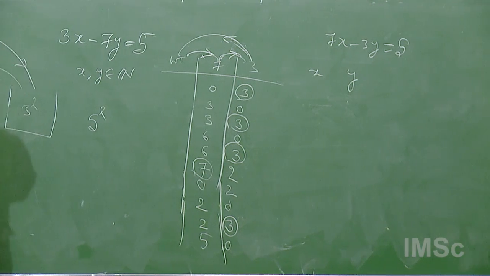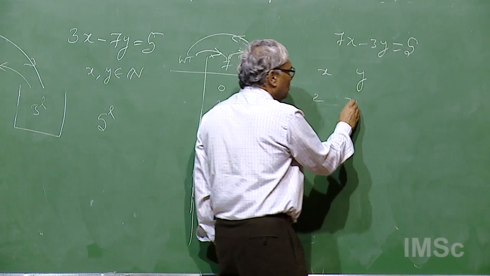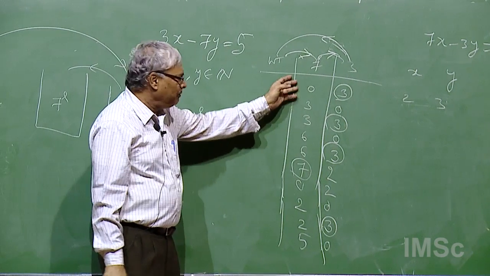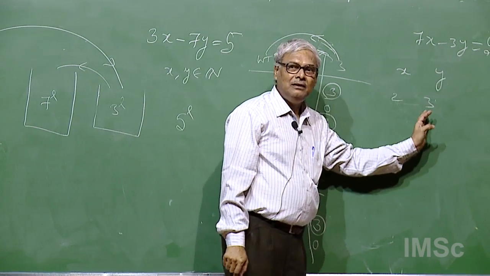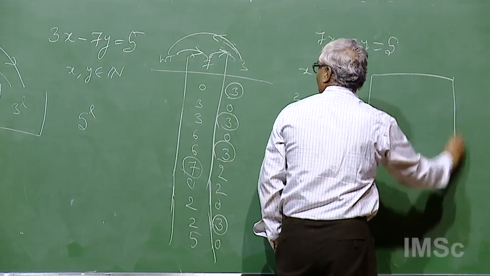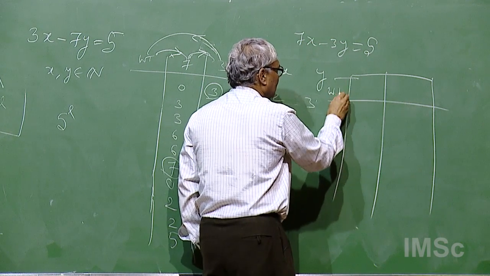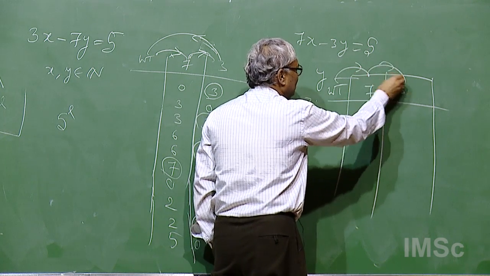2 and 3. 2, 3. So now if you draw a tabular column like this, you will see that you would be filling up the 7-liter can exactly 2 times, and the 3-liter can would be filled up 3 times. So let me quickly do that. So these are the directions.